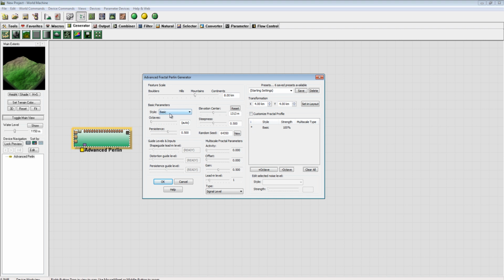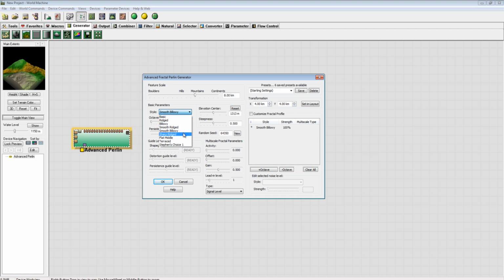So what you have here is the style. You have basic, rigid, billowy. They have just different things you can choose from. And of course, rigid makes it more rigid, and billowy kind of gives it a soft and flowy hill shape, which is also pretty good to use. But then they have mixtures like smooth rigid, so it's a little bit smoother than the regular rigid, and then smooth billowy, which obviously speaks for itself.